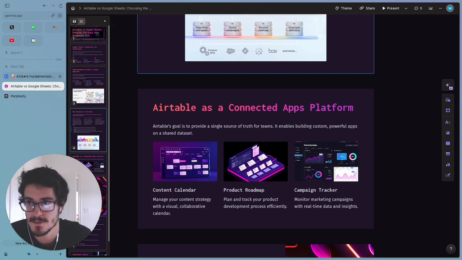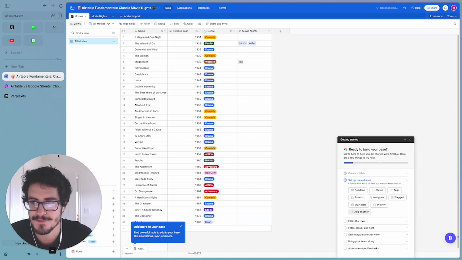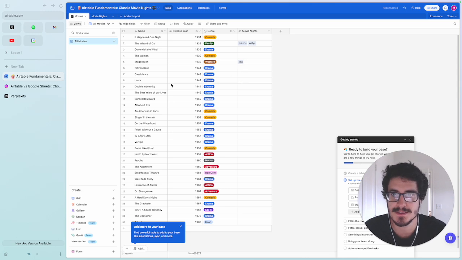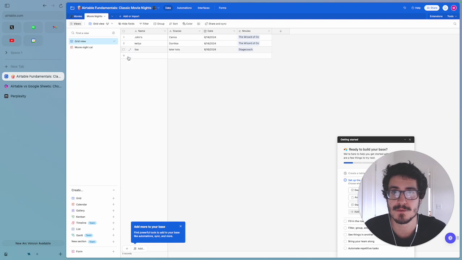So I'm going to go into Airtable here. If you haven't seen this before, I will be creating an Airtable tutorial for beginners so you can understand what this is. This is a base here, and you have different tables within that base. We have a movies table here, which has the name of the movie, the release year, the genre, and movie nights, which is a link to another table.